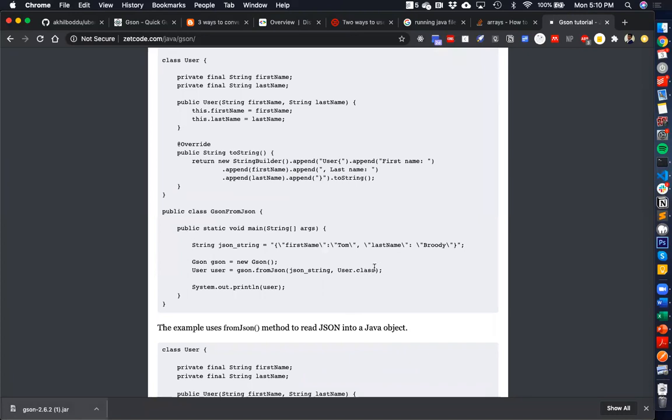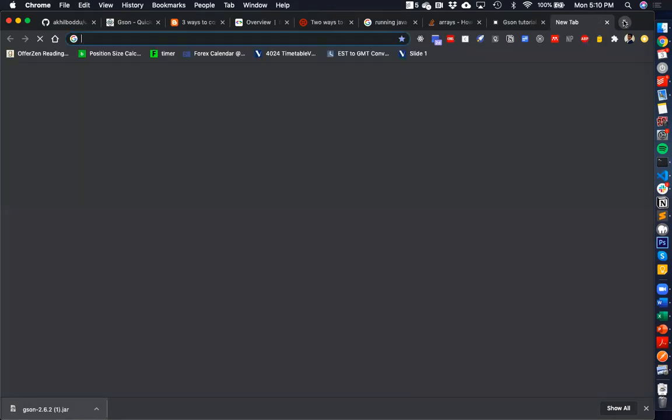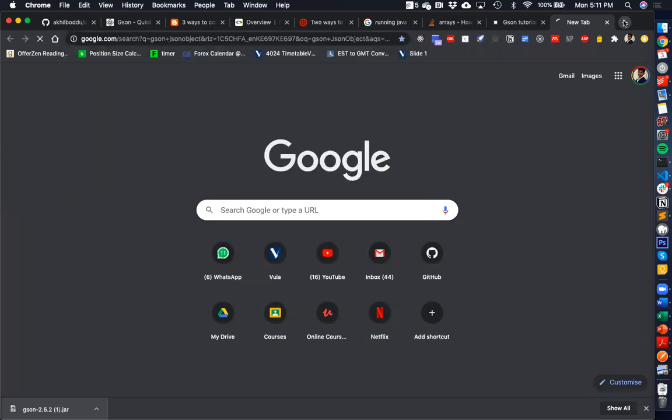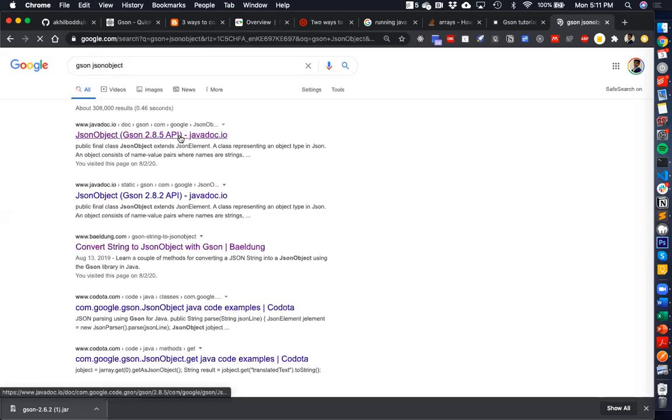So I think instead of using this user class, we can use something called a JSON object class. Let's see that, JSON object. It should be the same thing.